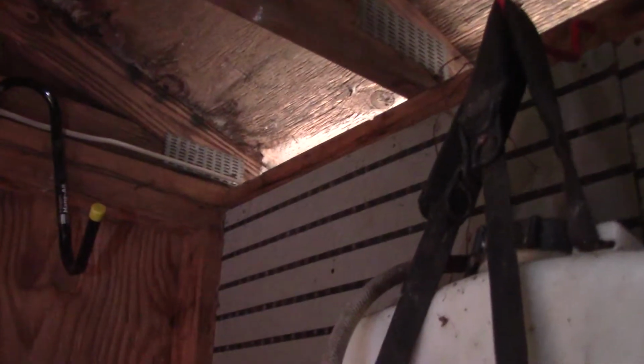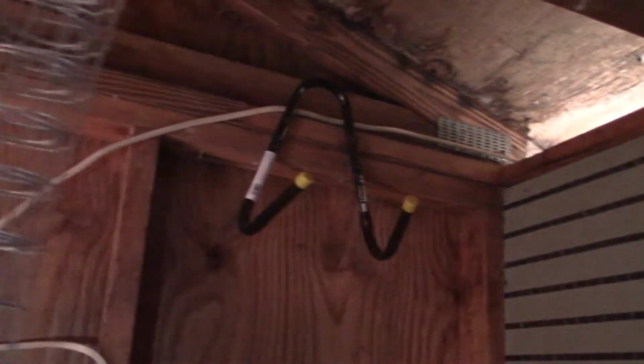Alrighty. Now I know my lighting is terrible, but if you look up there, you can see that wire. That's where we're bringing it in, and I'm going to come back and staple it. Right this second, it's hanging down. And we brought it over here, and we added a new light switch right here. And then we have our wiring from the light switch running to our breaker box. And I added a new breaker right there. And as you can see, the power comes in and we hook it to our breaker.